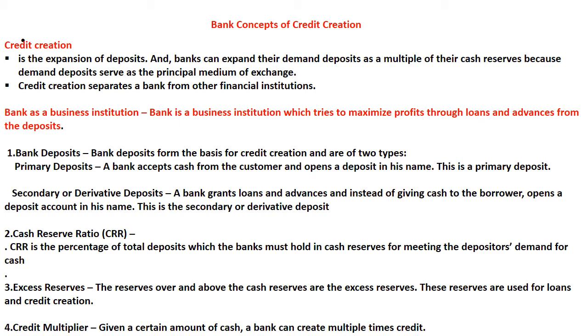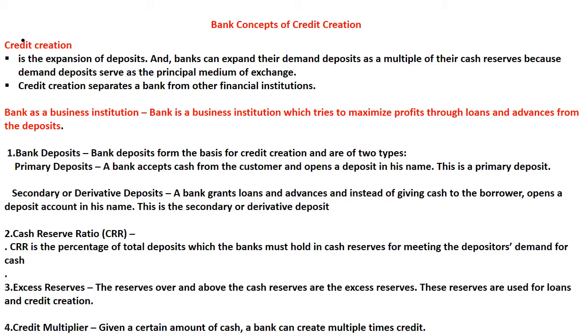Okay, then the next way is cash reserve ratio. Cash reserve ratio is the percentage of total deposit each bank has to hold in cash reserve. For example, I deposited 10 lakh rupees in a bank, and using my deposit the bank is giving loans. But it is the duty of the bank to ensure that whenever I need my 10 lakh rupees, they have to give it back. So they have to keep a certain reserve, so that they can meet their customers' demand. That is the cash reserve ratio, the percentage of total deposits the bank holds.